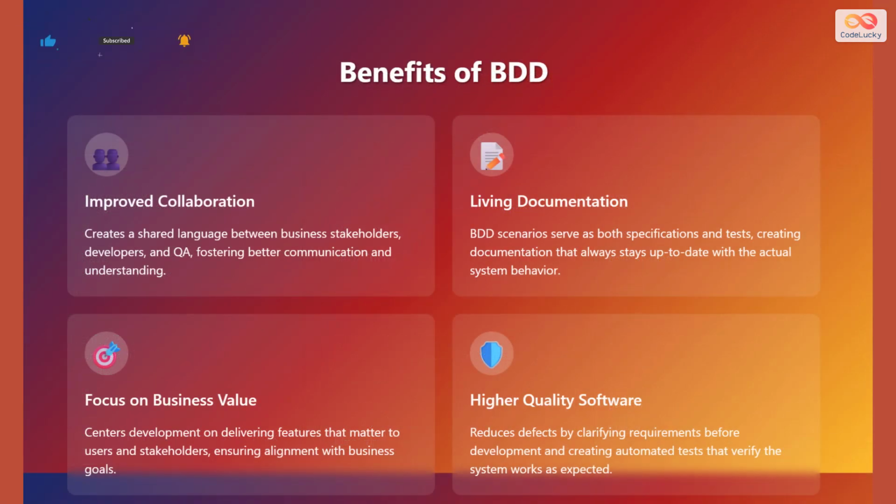Behavior-driven development offers a multitude of benefits that can significantly improve your software development process. These include improved collaboration, as behavior-driven development creates a shared language between business stakeholders, developers, and quality assurance, fostering better communication and understanding. Living documentation. Behavior-driven development scenarios serve as both specifications and tests, creating documentation that always stays up to date with the actual system behavior.